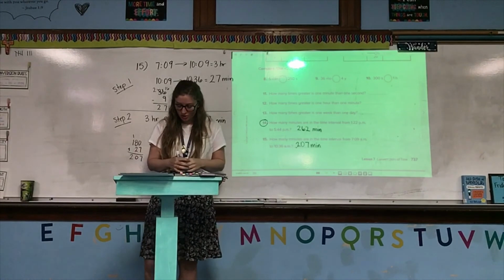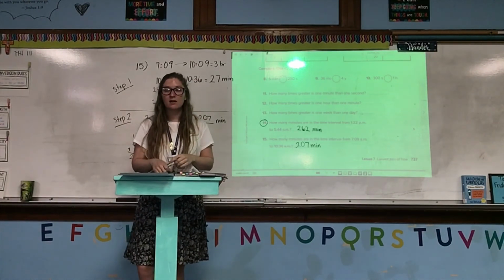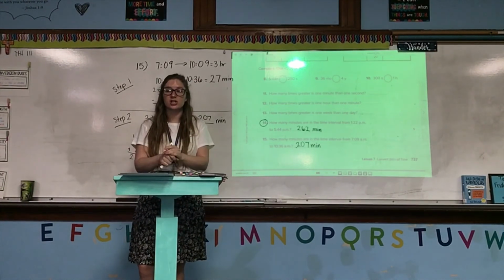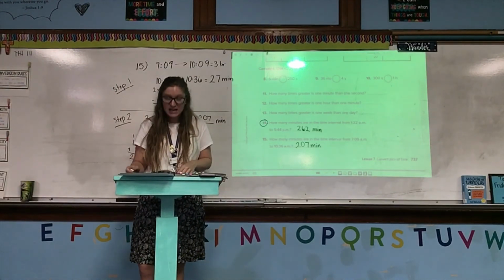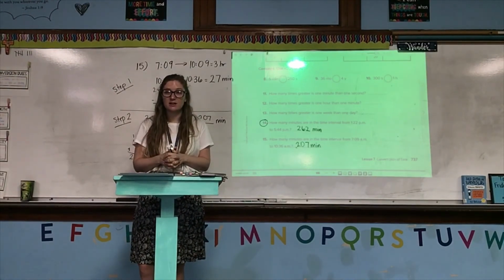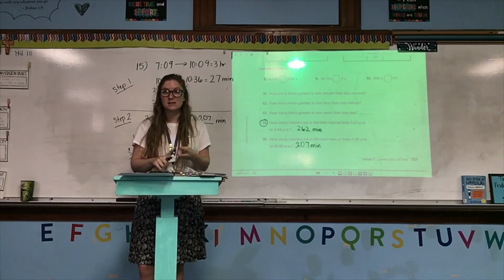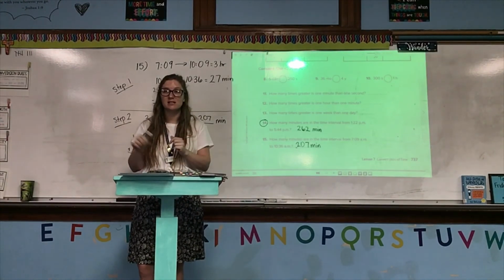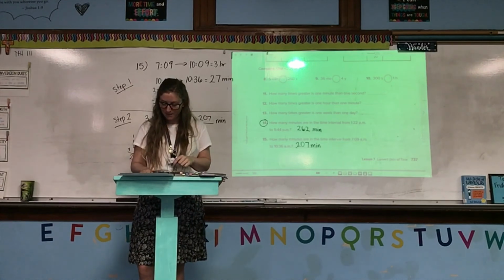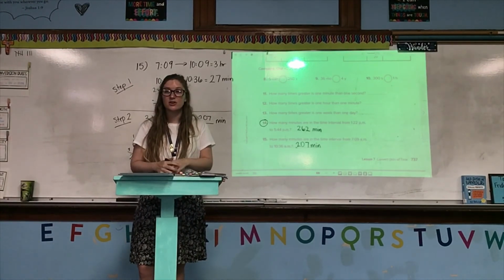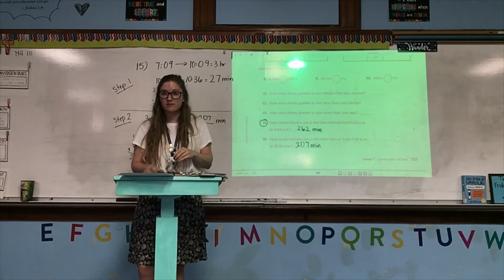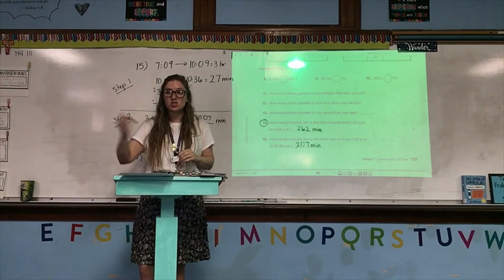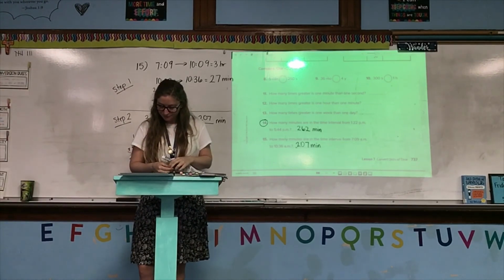Okay, now let's look at the homework. Numbers 1 through 10 are just straight conversions. Make sure that you write the equation underneath. If you are doing anything other than basic facts and patterns, or the identity property, you need to solve it on a separate sheet of paper. Numbers 11 and 12 are conversion tables again, so you're going to solve them the same way you did number 1 and 2 on the guided practice. Make sure you have the equation to the side and then solve it on a separate sheet of paper.